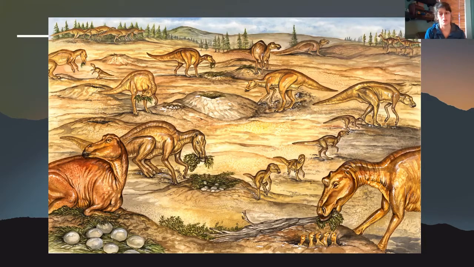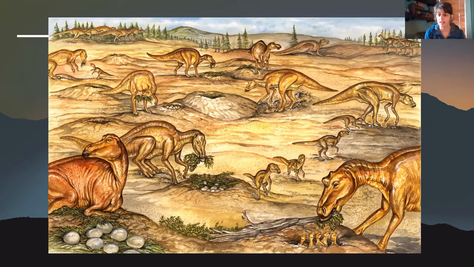And so we get to know what the nests look like, but there's also a lot of other important information. Like we can look at how far apart the nests are, and that can tell us something about whether or not the parent dinosaurs were staying around and watching over their eggs. And what we observe when we go out and look at these locations is that parent dinosaurs behave very much like birds.